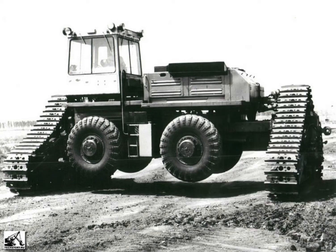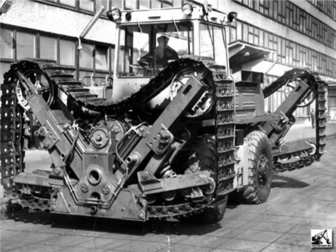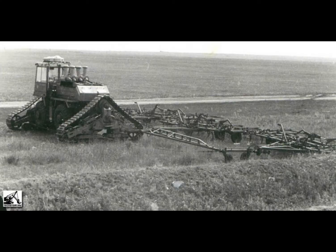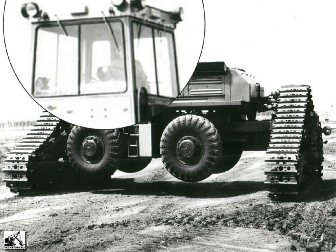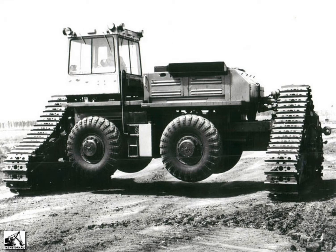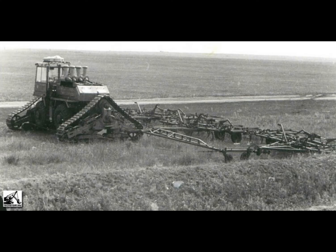On the other hand, the distances to be covered between marshes required it to be wheeled to comply with existing road restrictions on dimensions. The tractor therefore drove on wheels on the road and lowered its tracks with the help of hydraulics upon reaching the site of reclamation. The tracks were placed perpendicular to the wheels, and the driver's seat had to be rotated 90 degrees when driving on them. The tracks could also be completely disassembled, leaving a giant wheeled tractor.